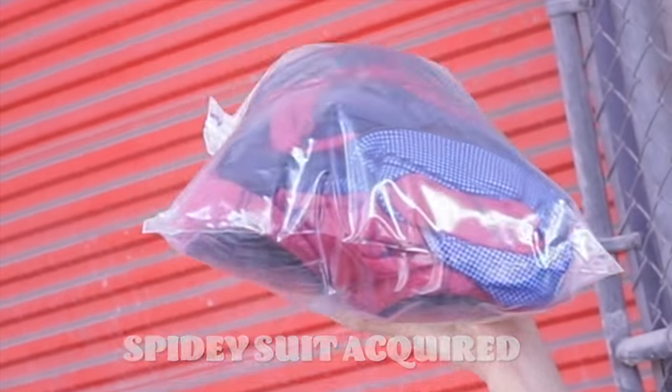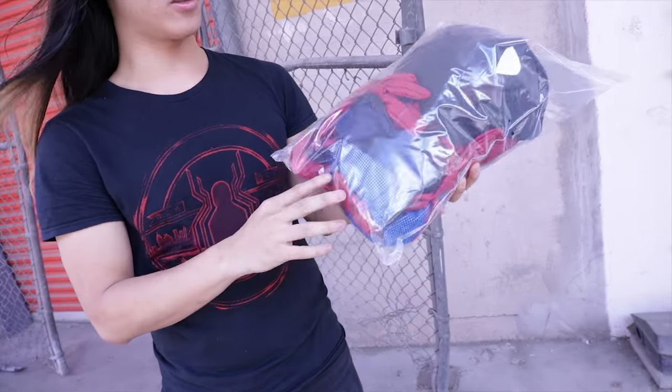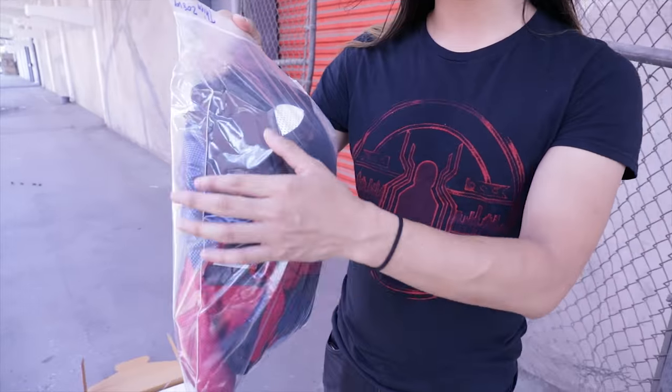So here's the bag. Spidey bag. It came with a face shell, also the whip projector for the Spidey web, and we have the whole suit in here. Gonna open this bad boy up. Just wanted to note, this is what I love about getting costumes a lot: they come in bags in this travel size, and you can just put it in your suitcase, be ready to go. So thank you for the bag, RPC Studio.